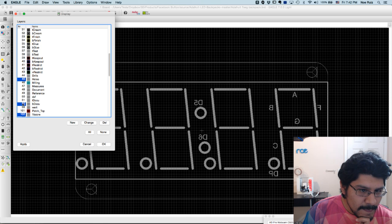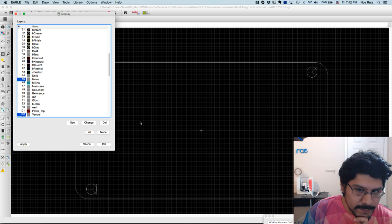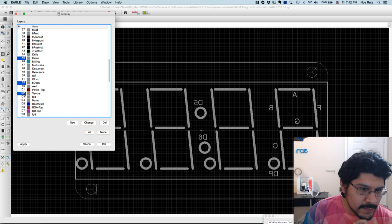I actually want to keep T-bottom because watch what happens when I hide it. It gets rid of the whole sort of outline for the LED display. So I kind of want that. So that's layer 52. I'll turn that on. And then there's some other ones here.